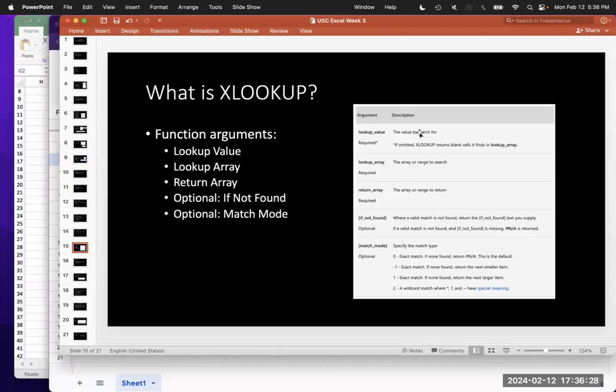What you gave it is B through F, but for XLOOKUP we just give it one column. We're just giving it the place to search, not the place to return from. So we don't want to search in all the columns, just in which column? B. Yep. So we should just do B to B there. You have to do B colon B to cover the column. And then your return is column F. That looks right, and then you've got your if-not-found argument. Let's hit enter and see how that looks.